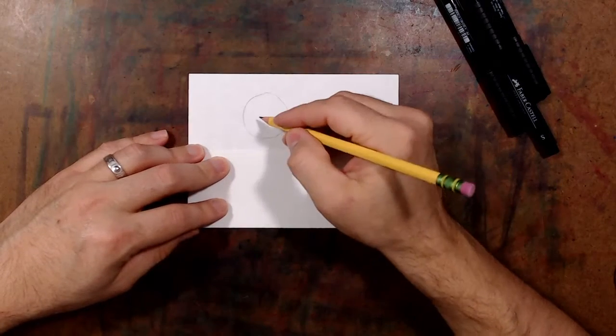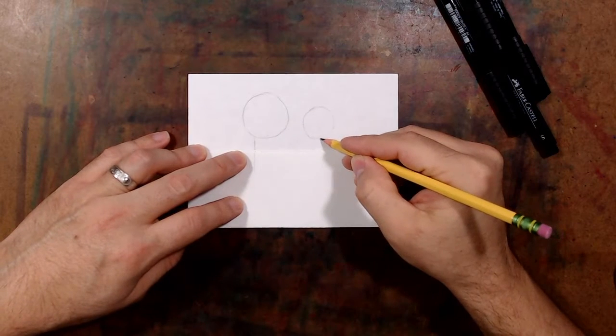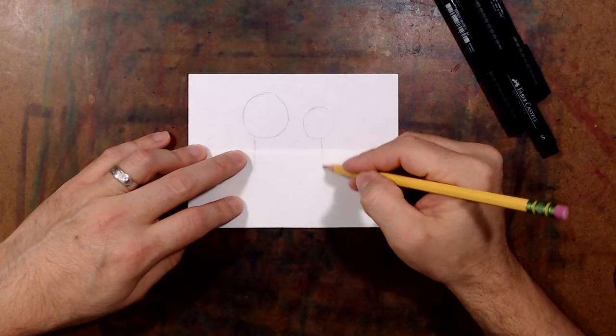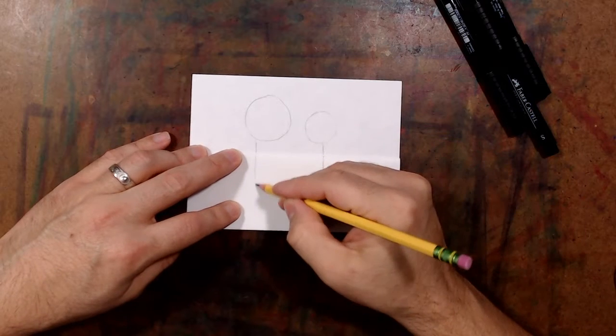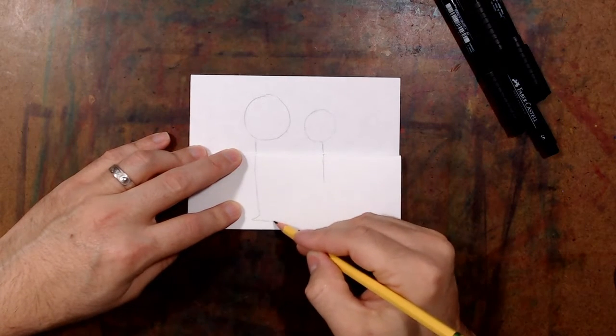Okay. So I got eyes. Let's go ahead and get the body drawn in. I'm going to draw the body almost straight up and down on the sides. And then it's going to come down and maybe some little feet.